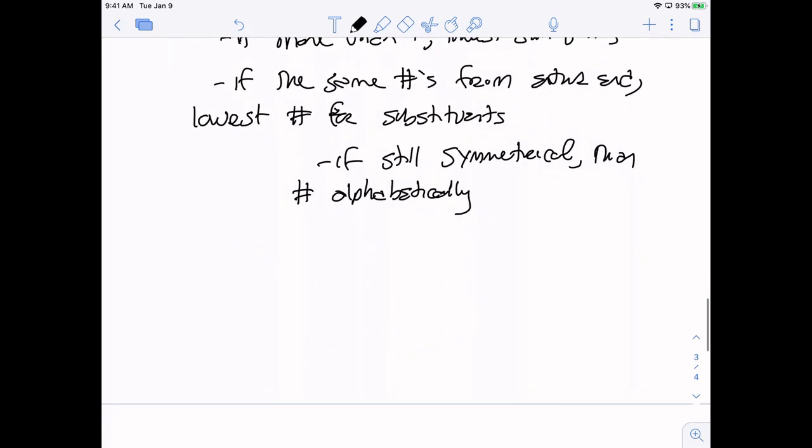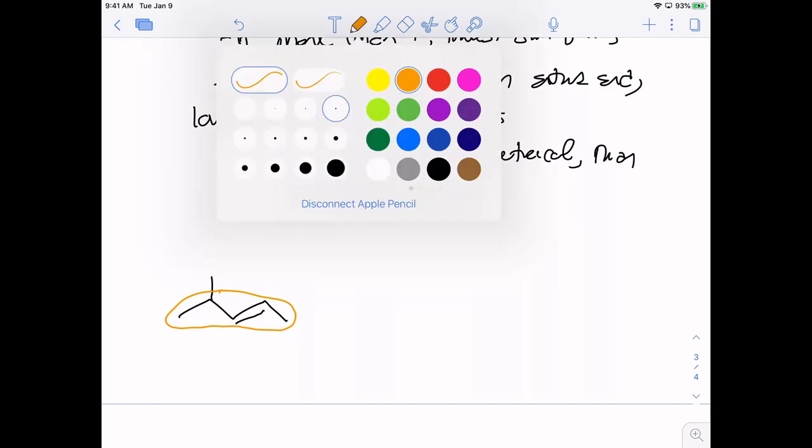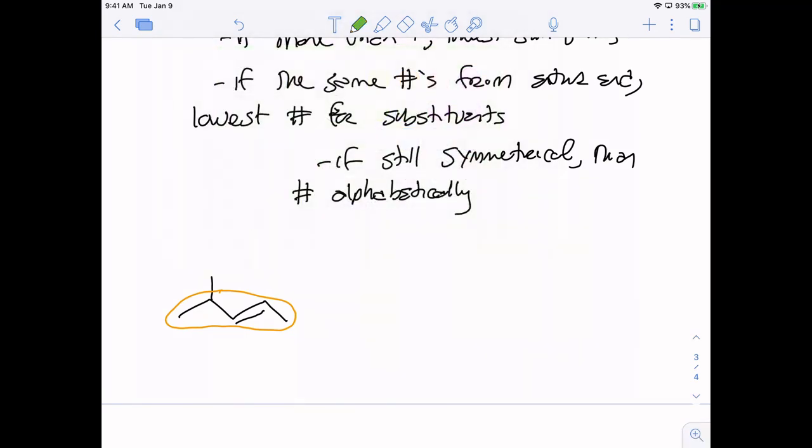So kind of an example. If I was to do this, my parent, oh, and I didn't write this, I forgot that with alcohols too, I think. My parent has to contain all of the double or triple bonds. I'll go back and write that. If it has more than one, all of them need to be in the parent, unless it's not possible. We do have a couple common names, which I can show you. But if I start numbering from the left, I have the substituent on carbon 2, but then my double bond doesn't start until carbon 3. If I go the other direction, my double bond starts on carbon 2, so that's what I want. That double bond is going to trump that substituent, so I want to go in that direction.